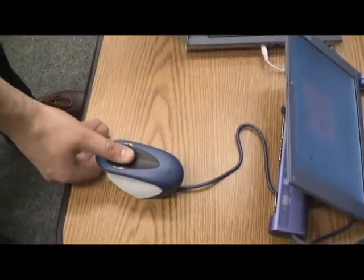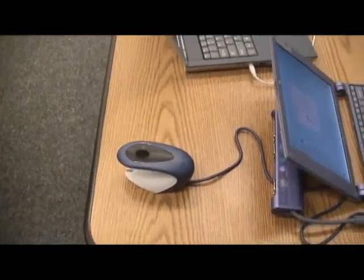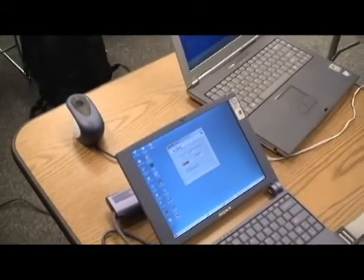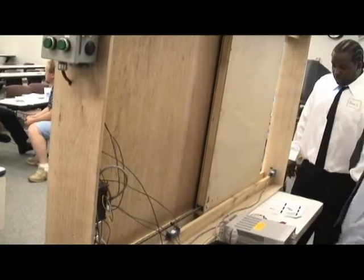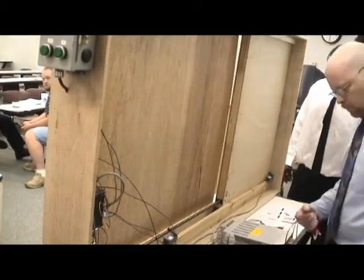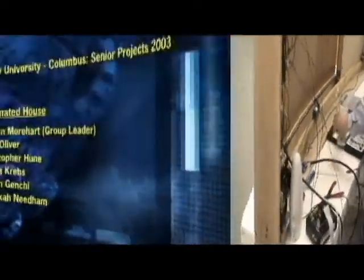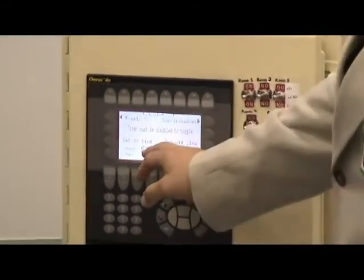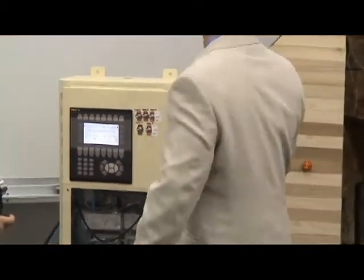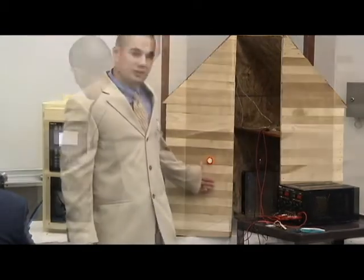Scanner will light up. You press a finger on here three times, the light will access. Then it shuts itself off, runs through its program, and sends the signal to the door. Input numbers, you input your number, press enter, and it's stored into the PLC. And then you go out, the light will come on at 9:35, it should go off at 9:37. And timer is enabled, and the light is on. Right now it's 9:36. So I'll go back to the main page again.